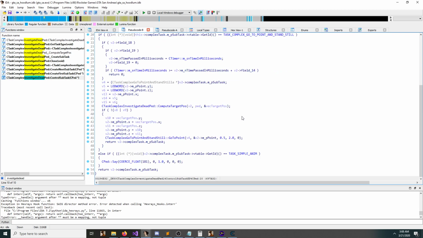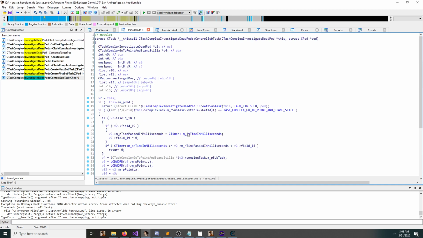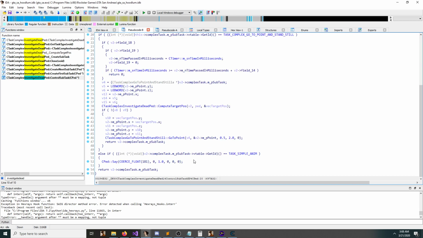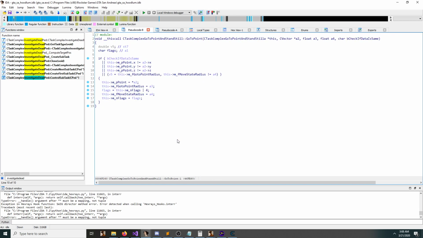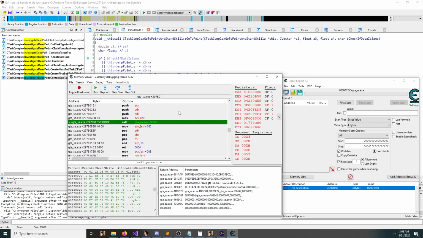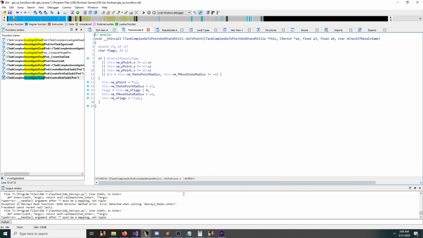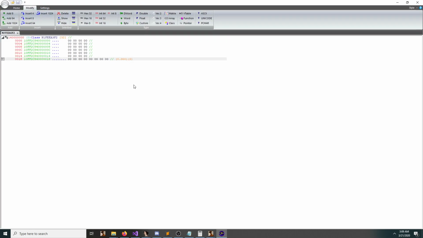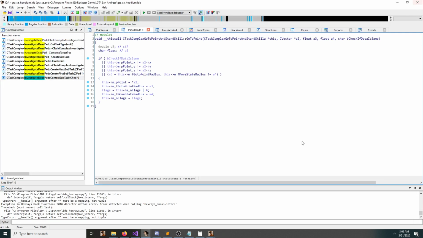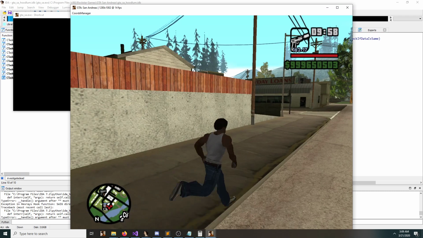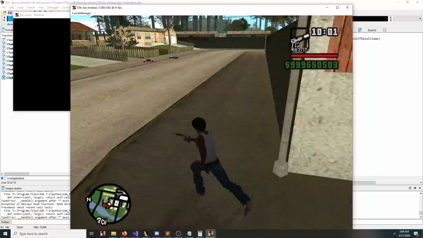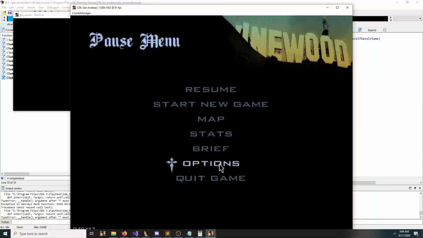But yeah, I hope you get the idea of how to reverse everything. And it's actually very easy because you have so many clues, and you can easily figure out names. And you saw how I used Cheat Engine for getting the name of the virtual function. But this is not how you should do it. You should always use ReClass because ReClass is better, and it is designed for this kind of task. The thing is that I haven't used ReClass for a long time, so I probably forgot how to use it. And yeah, that's pretty much it.